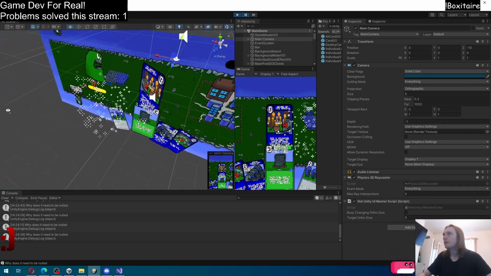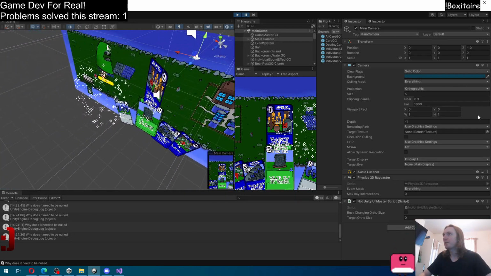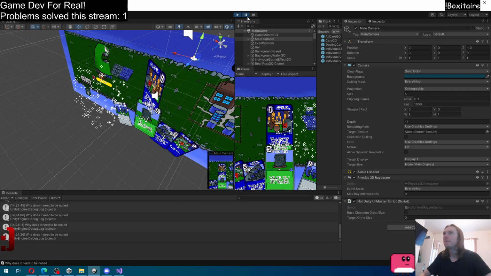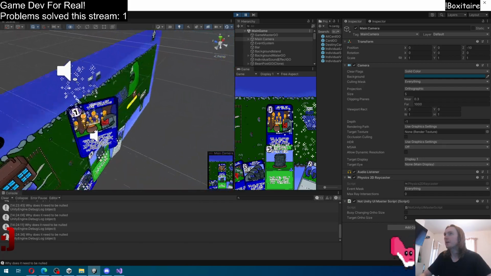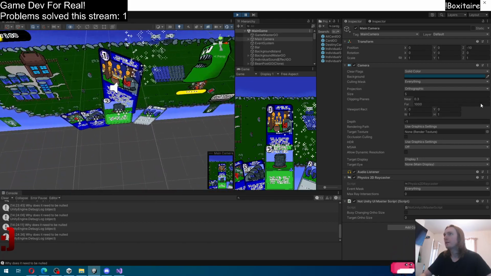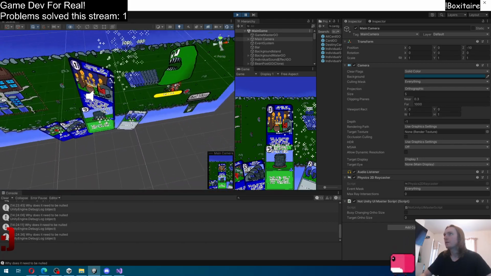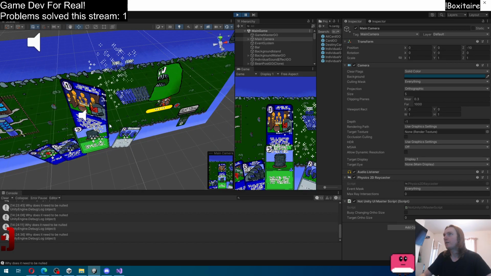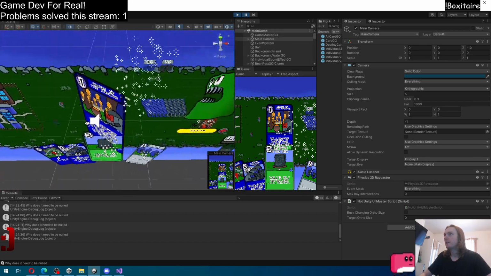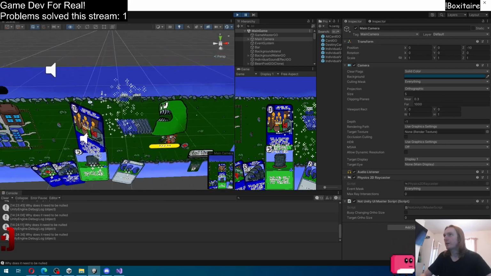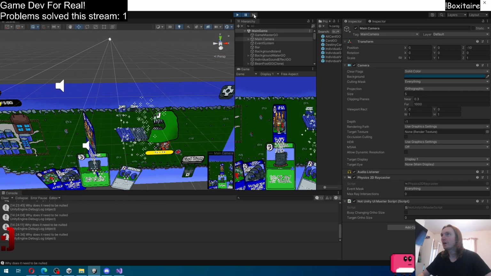Oh, I see. So what's actually happening with these sparkles? I think I'm looking at it. Am I looking at the wrong angle? Yeah, okay. So the sparkles are not exactly going where I want them to go.